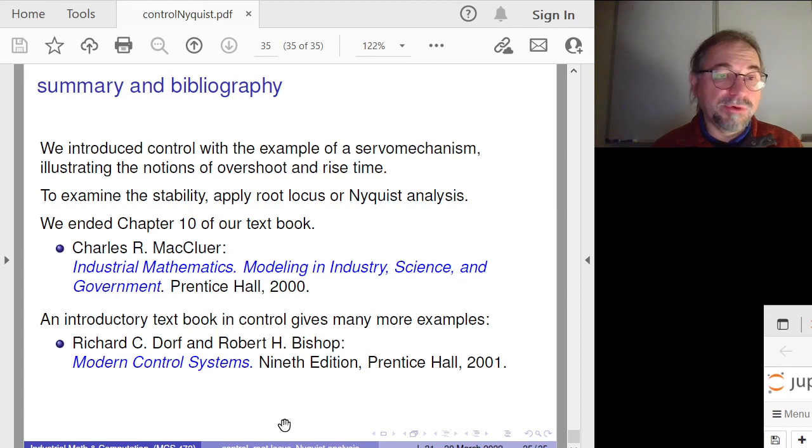There are many more control examples. By the way, the damped harmonic motion is also central. What we examined for the servo mechanism is also quite central in this textbook. You will also see the root locus method and the Nyquist analysis explained there, if you want another description at perhaps a much lower level. Our textbook is written at the upper undergraduate level. The textbook of Dorf and Bishop is more towards junior engineering students, so it's perhaps more readable. Okay, so I'm running over time. I will close here.